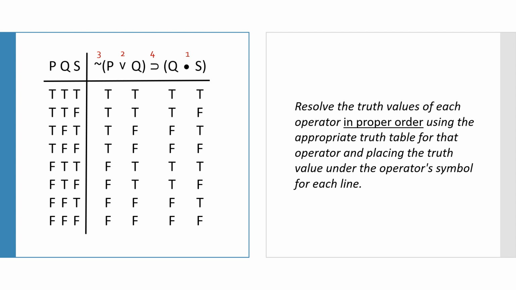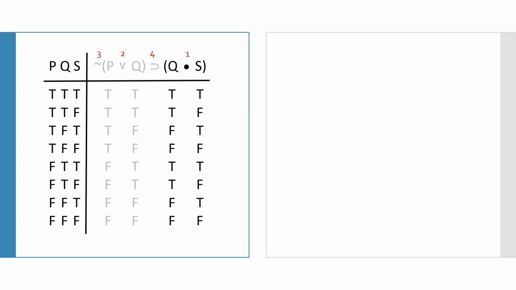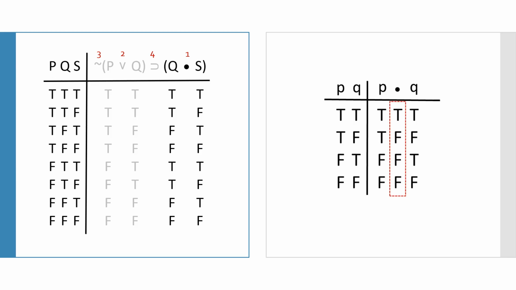Now, the next step rather clearly is to just start solving things in proper order. Since I want to start in this case with the and, I just need to look at it alone and then figure out the total truth value of that sort of a claim given every possible truth arrangement between the terms Q and S. So we need to focus our attention just on that conjunction and nothing else, where the truth values of Q and S are already given to us.